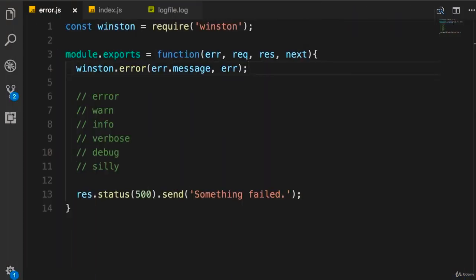All right, now let me give you a 2-minute summary of everything you learned about error handling along with all the best practices. So, in Express, we have this error middleware, which is basically a function with 4 arguments: error, request, response, and next. This function catches any errors in the request processing pipeline. So here we use Winston to log the error and then return a 500 or internal server error with a friendly message to the client.